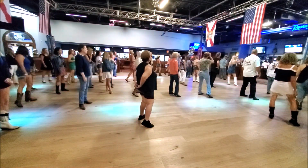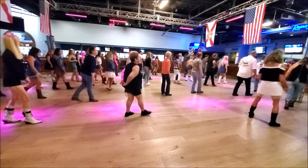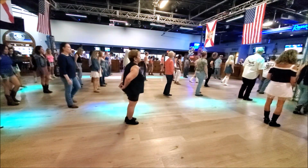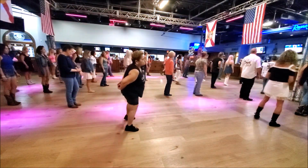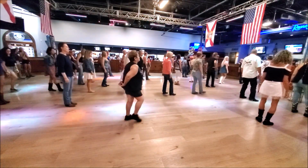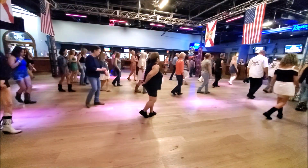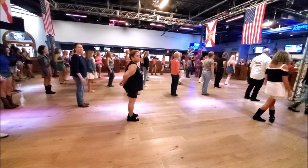We're going to do a jazz box right here in place. So we're going to cross right foot over, step back to the left, step side, and then step forward together with that left foot. All right, so step point, jazz box. Starts with the right. So we're going to go cross, back, side, step.